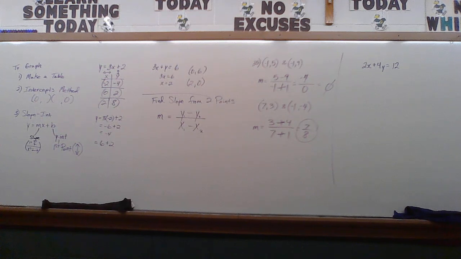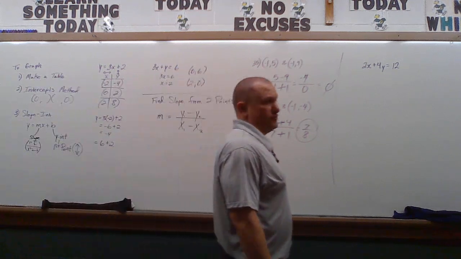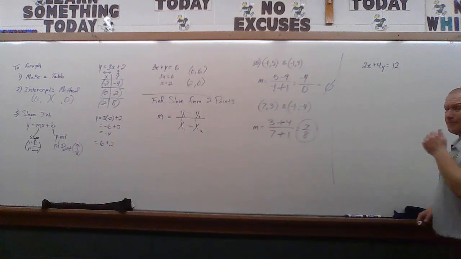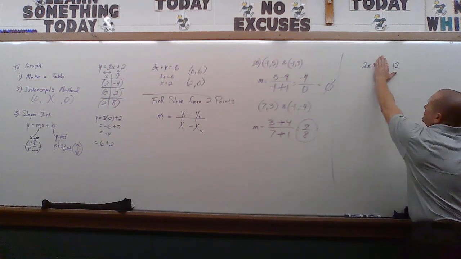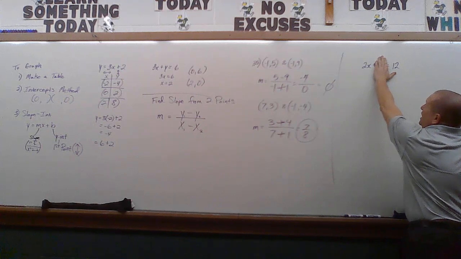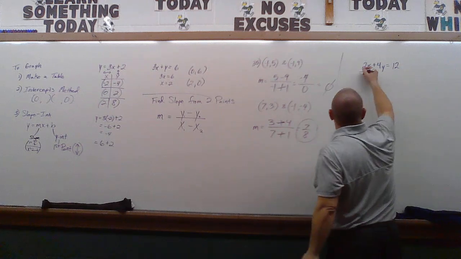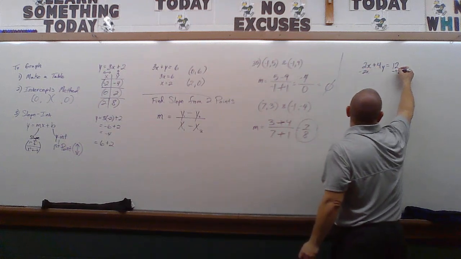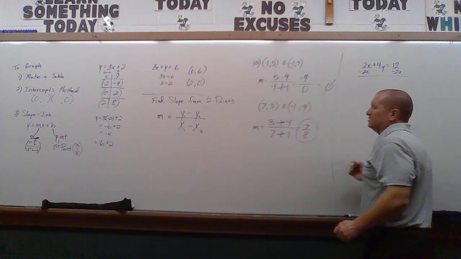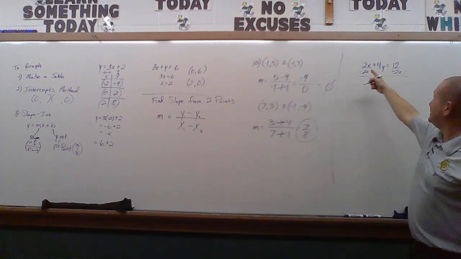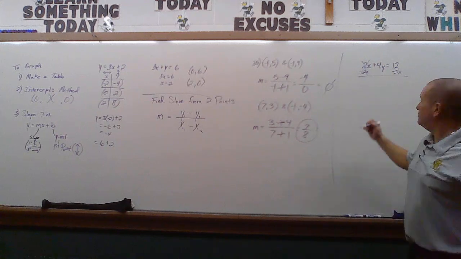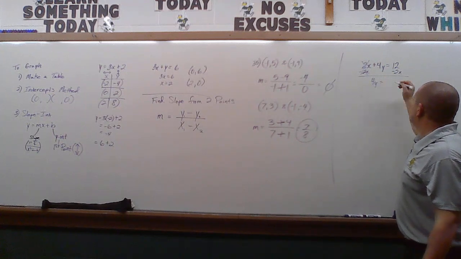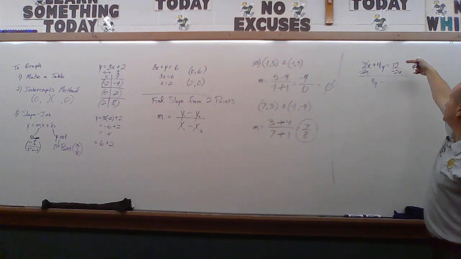Everybody good? So again, if I'm going to solve this, remember, anytime that I hear the word solve, whatever I want to solve for, I'm going to cover that up. So I'm solving for y, so how do I get rid of positive 2x? I'm going to subtract it, right? If I subtract 2x on one side, I'm going to subtract 2x on the other side. My 2x's have the exact same term, but they're different signs, so what happens to them? They cancel out.